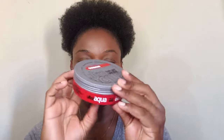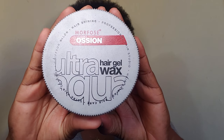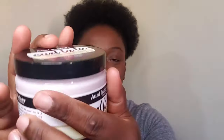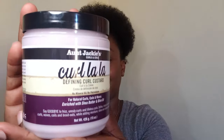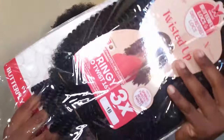Now for this video you will need your scissors, your comb and your gel. This is a gel that I am using, but you can use whatever gel works best with your hair. I'm also gonna be using my Aunt Jackie's Curlala to lock in the moisture in my hair. Now you do not have to use any product to achieve the twist, but I'm just showing you the products that I will be using for this video.